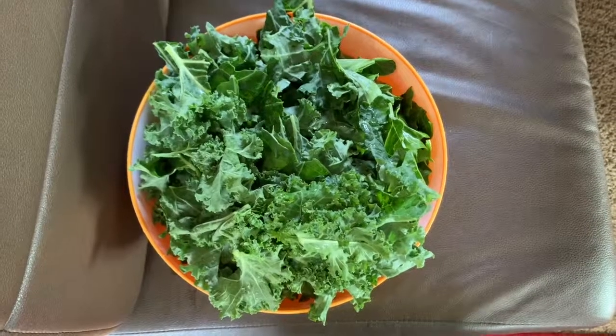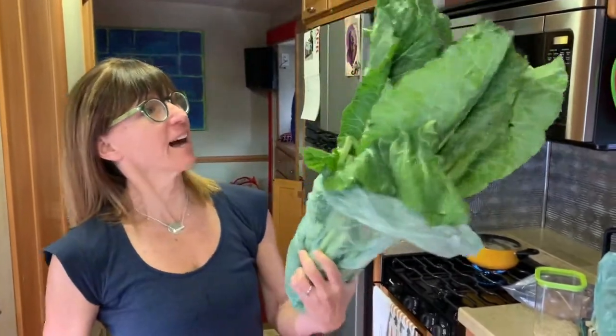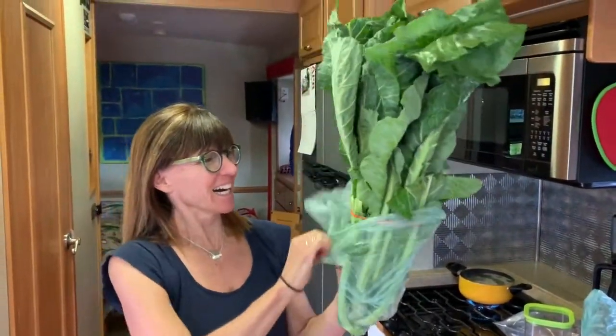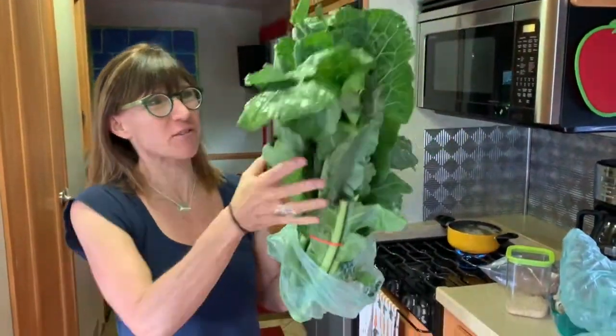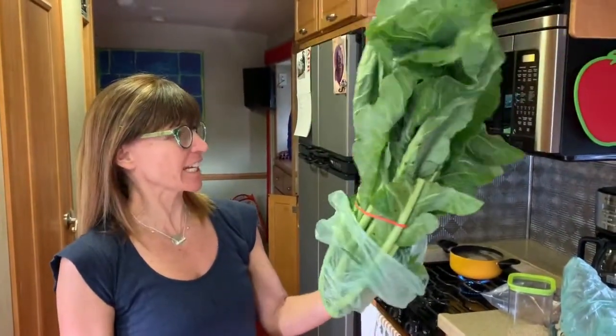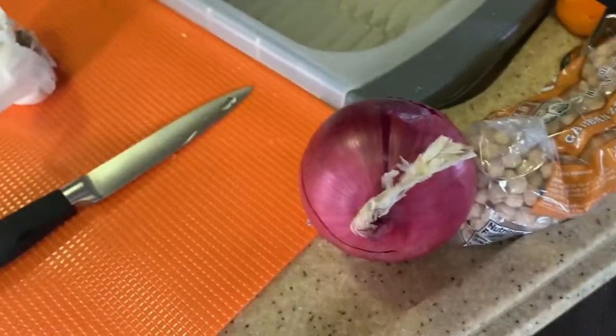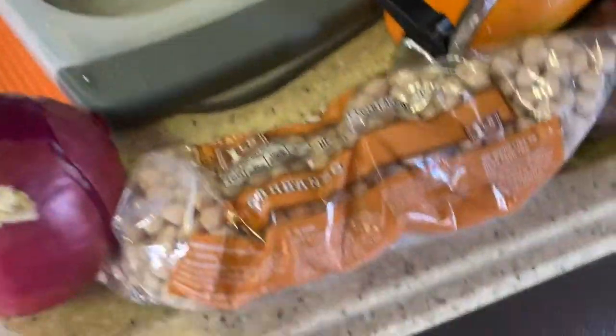Cocoa Beach, Florida, the land of greens. Nuclear collard greens. I got this at Publix today for $4.99. Organic collards. I love it. We're going to saute these collard greens, chop up this onion. We're soaking some garbanzo beans.